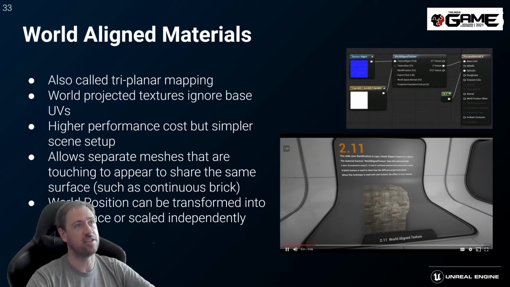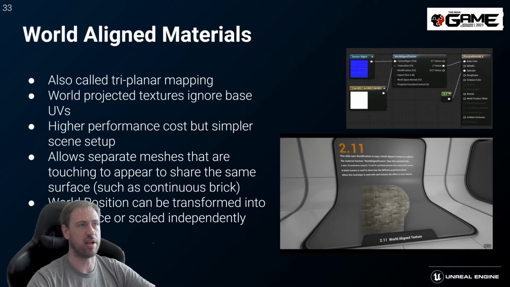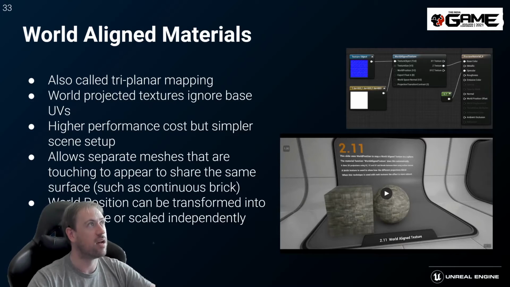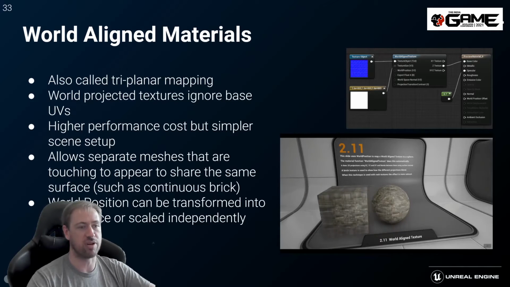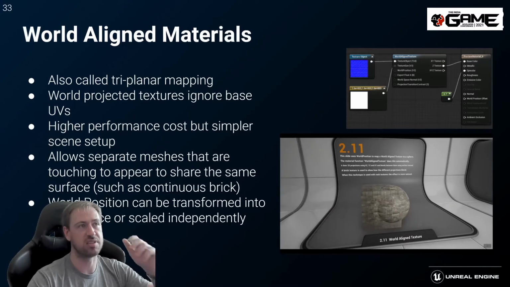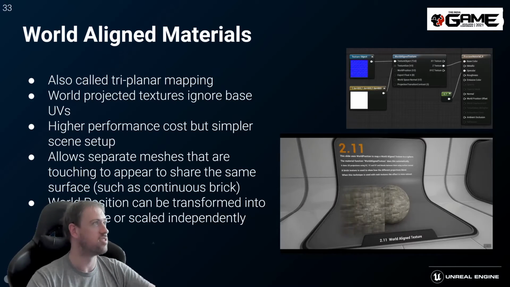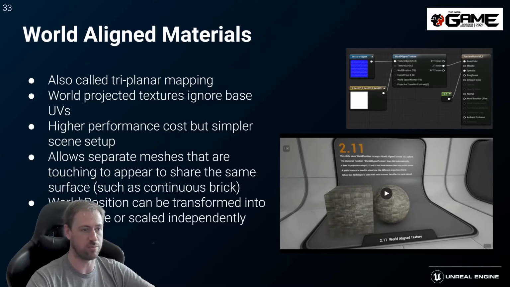A nice little trick here that's used fairly often when you want to bring lots of meshes in to build up a continuous wall or lots of rocks that you're joining together. World-aligned materials or triplanar mapping is really great for getting rid of those seams and making sure that when you're merging multiple meshes together, they're sharing that same material space. So these are a really handy one just to make sure you can tidy up and mix and match your meshes without worrying too much.